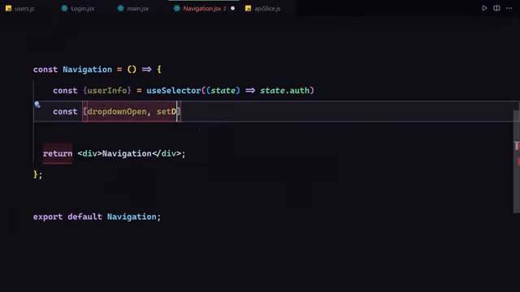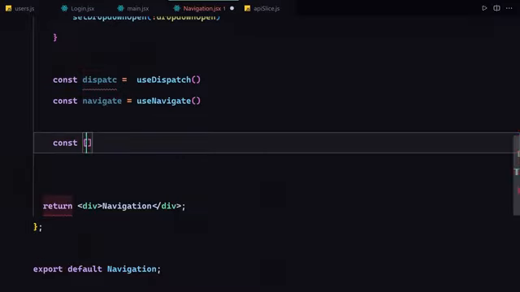There we go. Now let me create instances of the dispatch, the useDispatch, and we are going to be using dispatch, which is equal to this useDispatch, and we are also going to be creating an instance of navigate. So we are going to be writing a useNavigate right here, and then we have to use our own hook, which is const logoutApiCall from the useLogoutMutation, and we are going to be using that. And now underneath that, let me save this file.